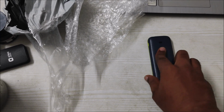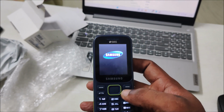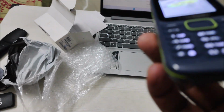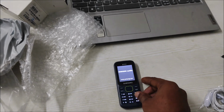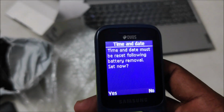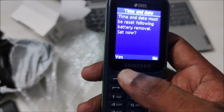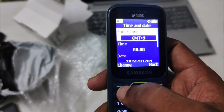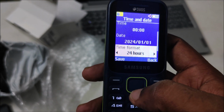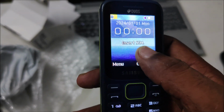SIM I'll insert later, but I'll just switch it on. Samsung and the model number, and there is one sound, a startup sound. Okay, it's saying, how are you today, time and date must reset following battery removal, set now. Yes, so I'll be setting all these details later. Okay, insert SIM, it is saying.